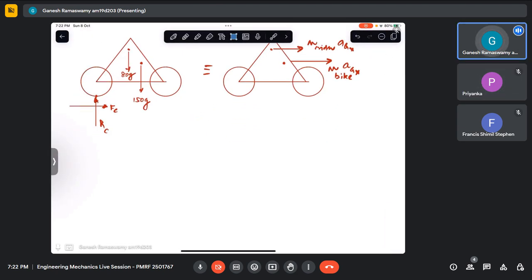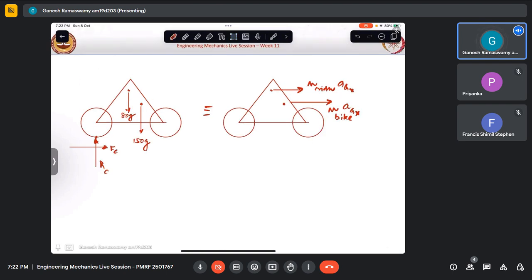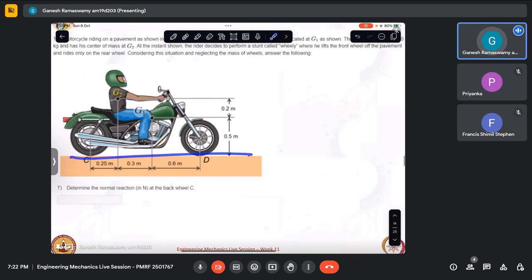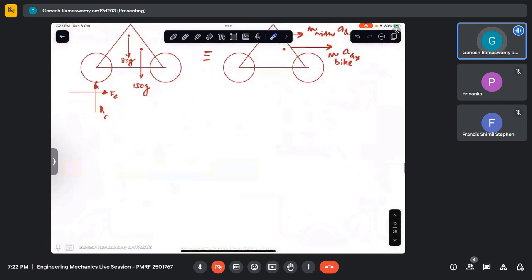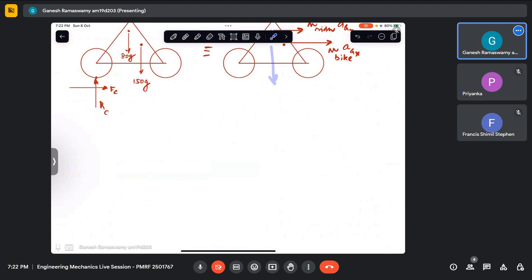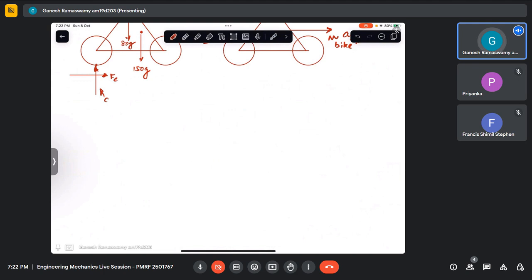So we have, anyway, the non-zero accelerations are only these. So I take it that the person is not going through the floor, in which case there will be no acceleration in this direction, that is zero. Okay, so let us apply the kinetic equations. So what do we know? Sigma Fx equals m a g x.